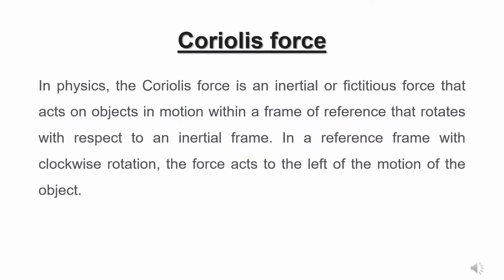The Coriolis force. The definition of Coriolis force is, in physics, the Coriolis force is an inertial or fictitious force that acts on an object in motion within a frame of reference that rotates with respect to an inertial frame. In a reference frame with clockwise rotation, the force acts to the left of the motion of the object. That is called the Coriolis force.